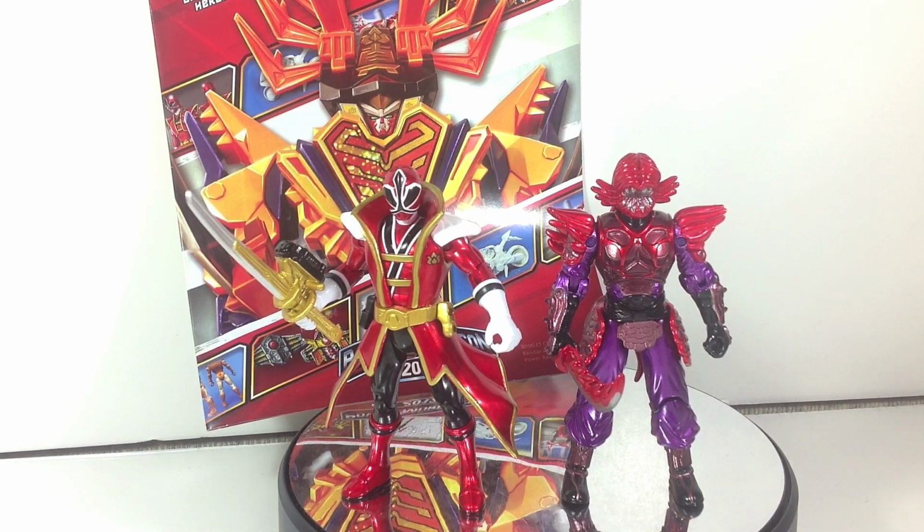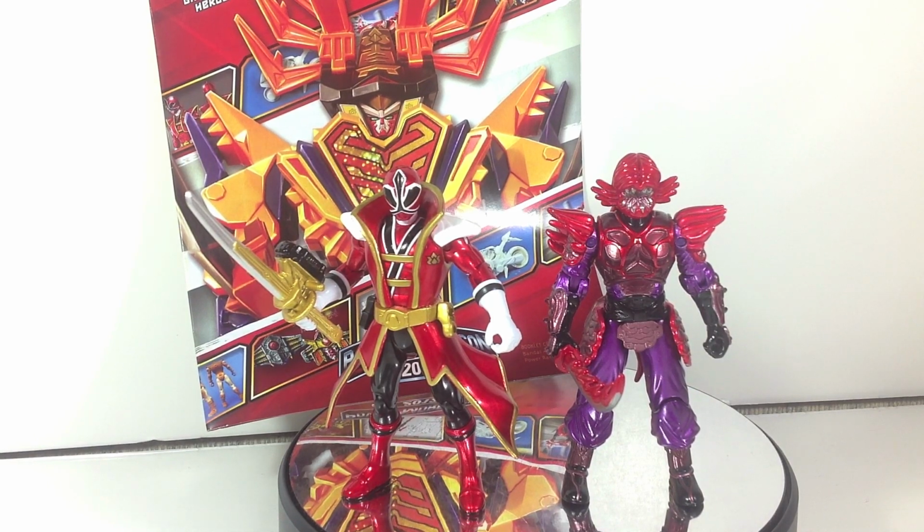I do think $35 was a little bit much. $30 was my guess, so I was off by $5. But I don't know, I kind of like it, and it being a Power Morphicon exclusive, it does have sentimental value to me as well. So maybe a little bit biased here, but I really do think it's a pretty neat set, and it's worth tracking down if you like what you see.